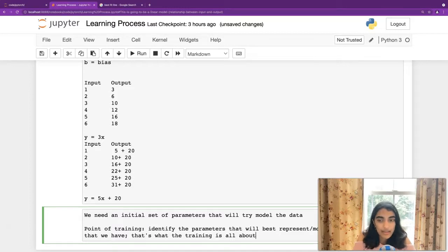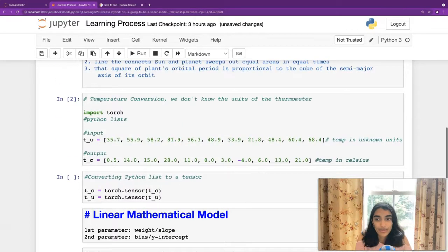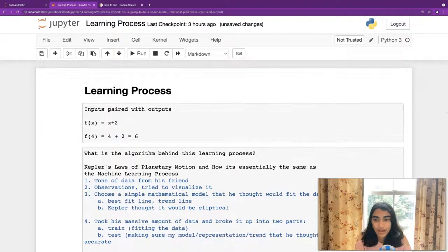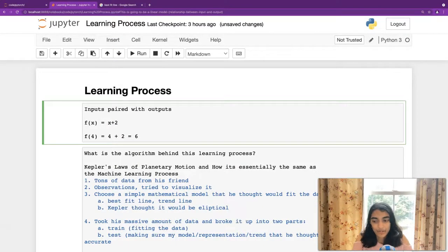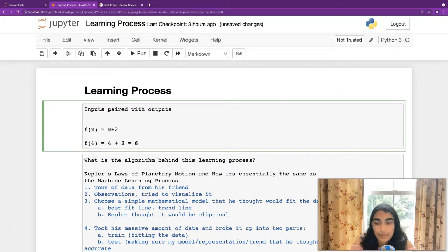If your model gets familiar enough with your data, it's going to be able to identify the parameters that are going to model it. And that's what I was talking about at the beginning. I said I deleted something and I was going to talk about it again. And that was, for example, if the actual data was g of x is equal to 4x plus 9, okay?